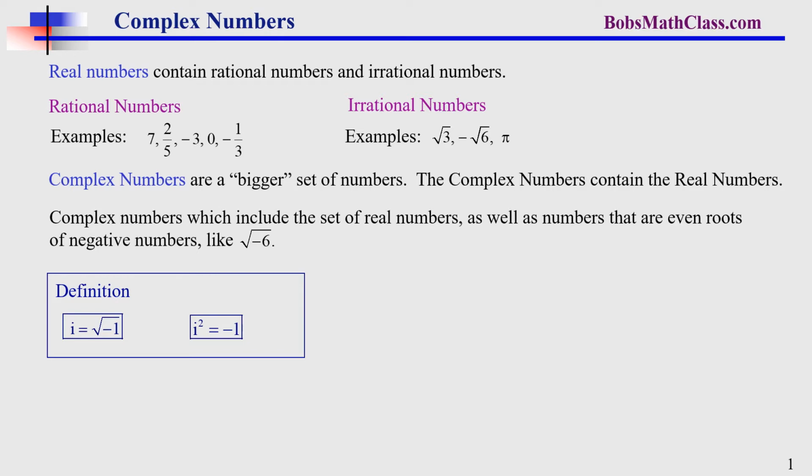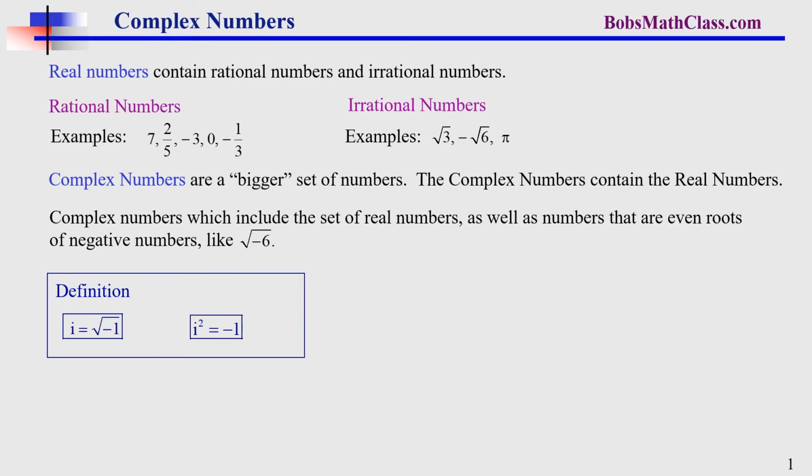Here's a definition that we're going to use right now. I just wrote it in symbols to condense it. i is equal to the square root of -1. So when we had problems like the one we have here, square root of -6, previously we just said no real number. That's it. It's over. Now we're going to work with it. It's going to be called a complex number. Yeah, I know. The story changes, right? Yeah, we're changing the story.